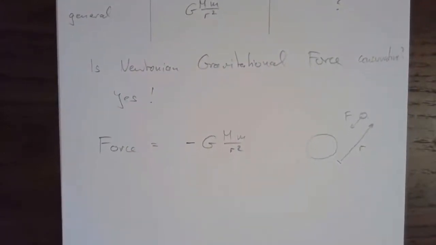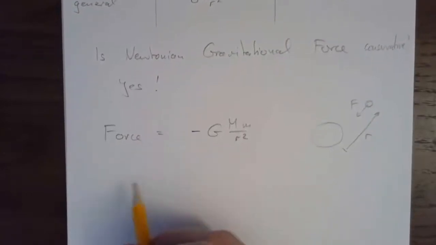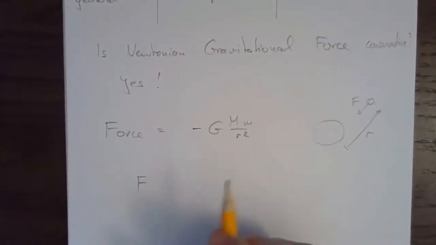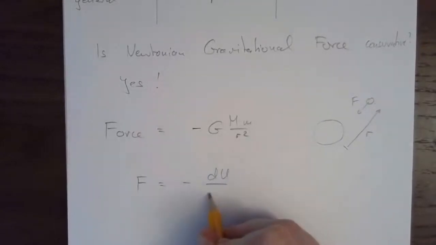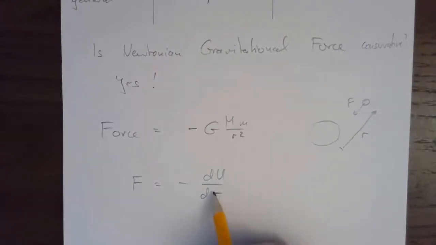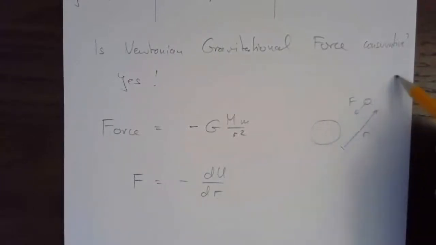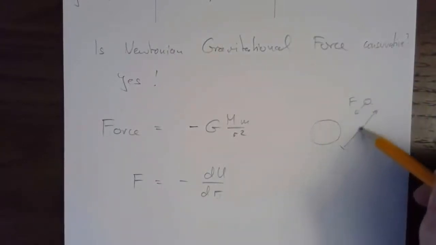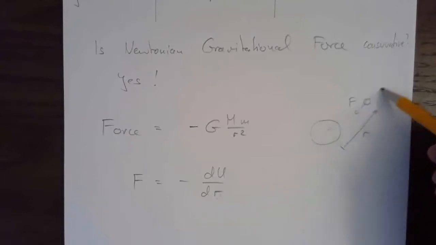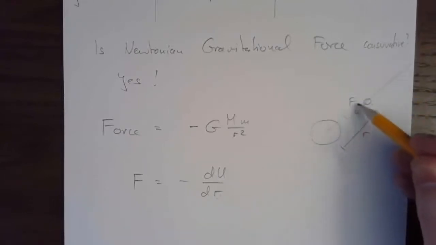So how do I find the potential energy? Well, here's what I know. I know that F is equal to minus dU/dr, right, so that whatever variable might appear in the force expression, well, here it is. Of course, in more than one dimension, it's a bit more complicated, but let's stick to everything being along a line. And that line I can just label with the r, right? All those points along this line have a single r value.